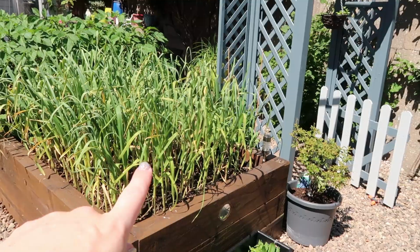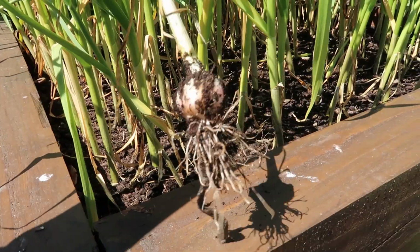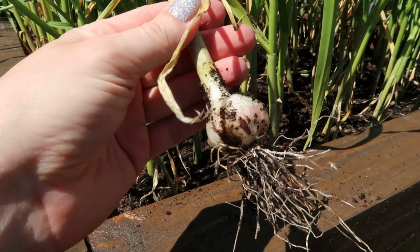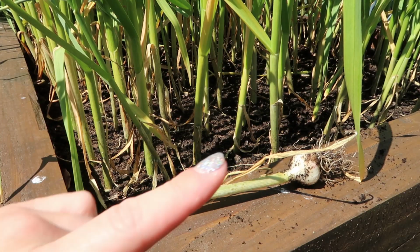Onto the raised beds. Garlic in here and potatoes at the back. I'll pull my garlic and see what it's like. Oh, just pulled that garlic out. I mean, they're definitely getting there. The garlic's maybe just not quite ready yet. I'll maybe check that again in July or in a couple of weeks' time and see how it's getting on. I'll leave that to dry out and we will use that later.